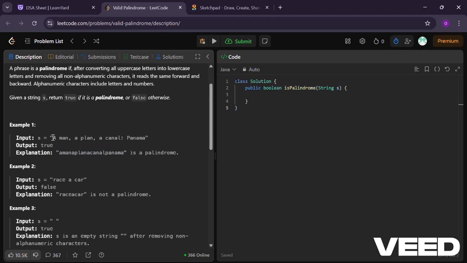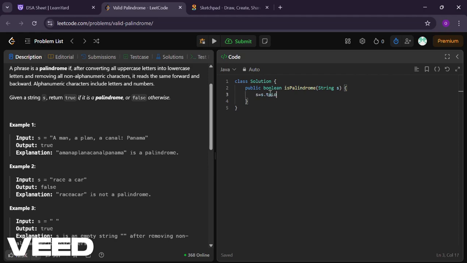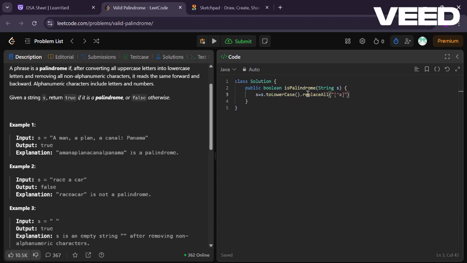So first, to remove all the non-alphanumeric characters and convert the string into this, what we need to write, just understand this: s = s.toLowerCase(). Now by writing this, all these uppercase letters got converted into lowercase. Now the next thing, removing all these spaces, commas, colons, and other non-alphanumeric characters, we need to write .replaceAll, and inside the brackets, inside a square bracket, we need to write a-z 0-9. Yeah, that's it. Now, when you write this function, it will replace all the non-alphanumeric characters, and we get only the a-z 0-9, that means alphanumeric characters.